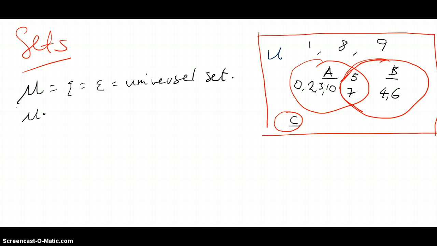So let's have a look at what the universal set is, and write it down in proper notation. The universal set is equal to curly brackets. You can notice that I've intentionally made this diagram so that the numbers go from 0, 1, 2, 3, 4, 5, 6, 7, 8, all the way up to 10. So the universal set is everything in this Venn diagram: 0, 1, 2, 3, 4, 5, 6, 7, 8, 9, and 10. That's the first bit, the universal set.